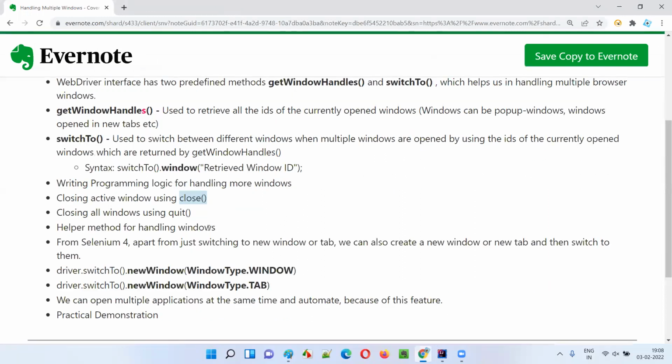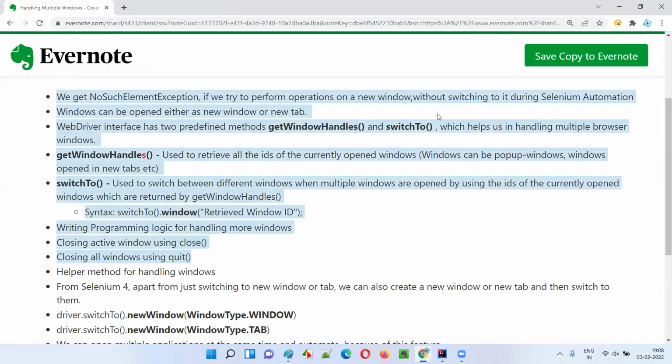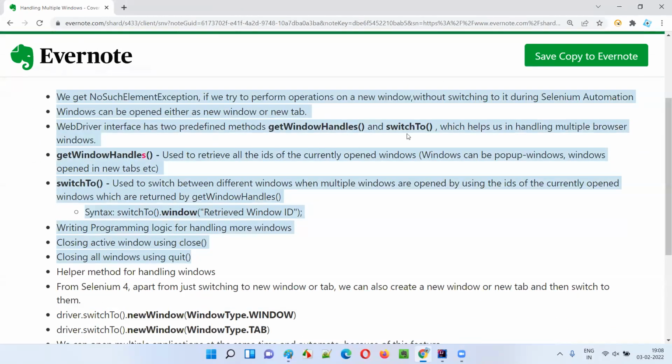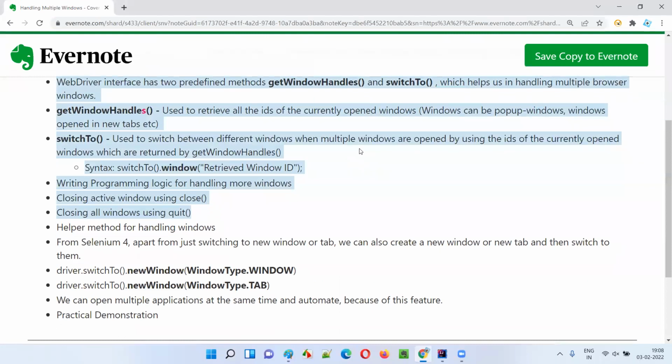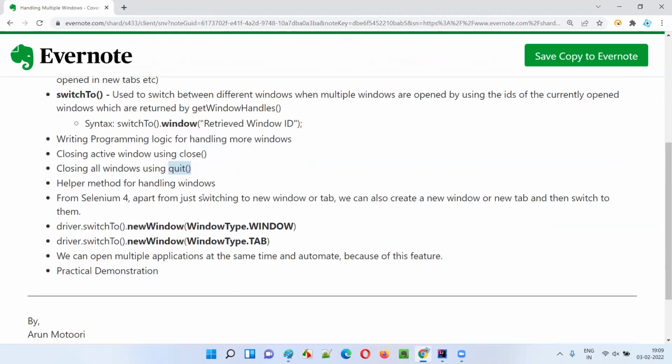What else do I have to explain? So far I explained a lot about how to handle multiple windows in Selenium and the different commands we have used. All these commands we have covered, right? Get window handle, handles, and then switch to window, and what else, guys? These are the different commands I covered so far, and how to use close and quit. Close will only close the current active Selenium focus window, whereas quit will close irrespective of whatever window it is. All the windows will be closed in the browser. Complete browser will be closed.